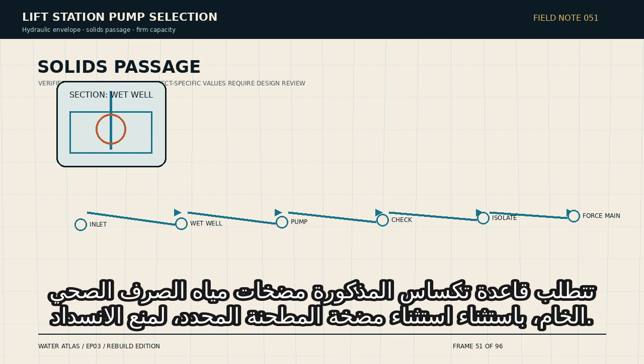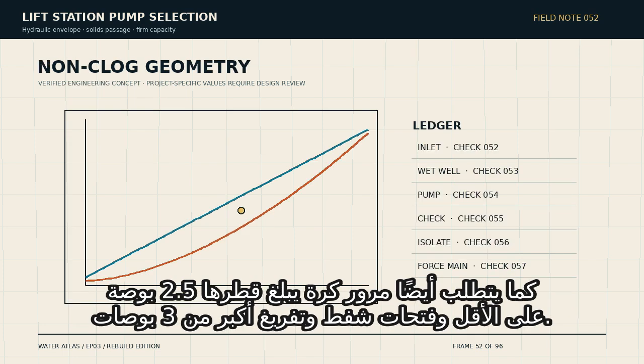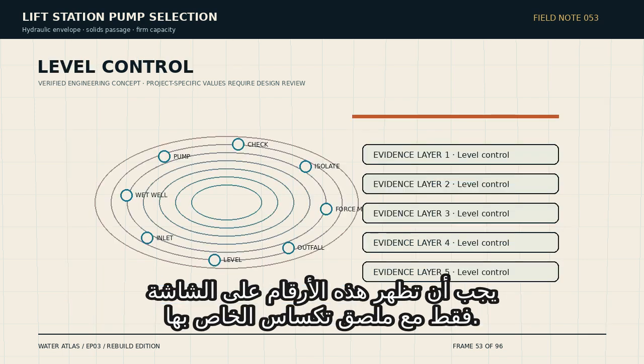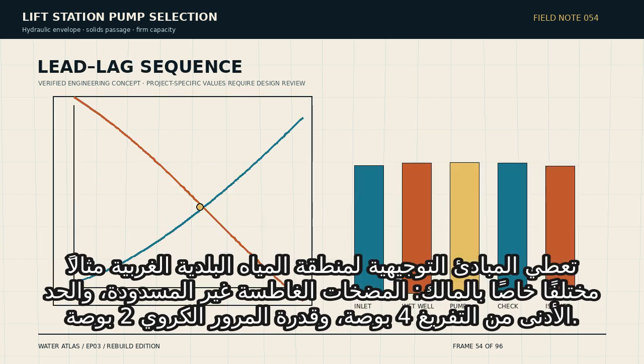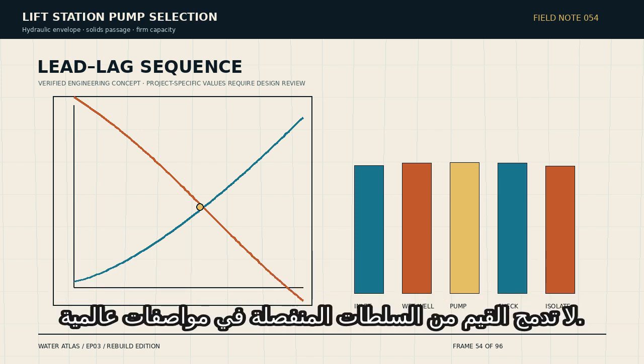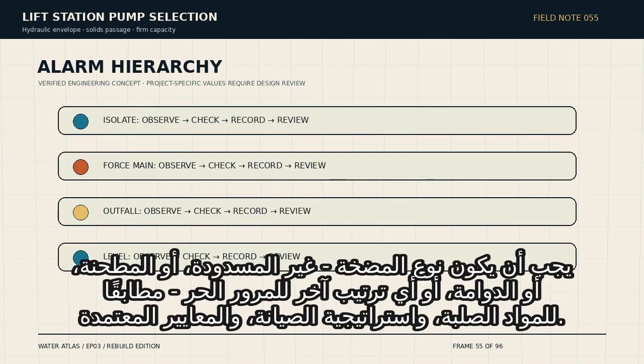A Western Municipal Water District guideline gives a different owner-specific example. Non-clog submersible pumps, a minimum 4-inch discharge, and 2-inch sphere passage capability. The difference is the lesson. Do not merge values from separate authorities into a universal specification. The pump type, non-clog, grinder, vortex, or another free passage arrangement, must be matched to the solids, maintenance strategy, and adopted standard. A grinder does not automatically eliminate every blockage risk, and a brochure alone does not prove compliance.